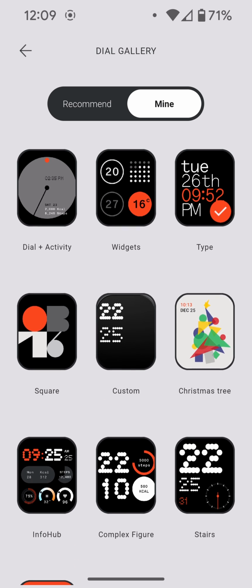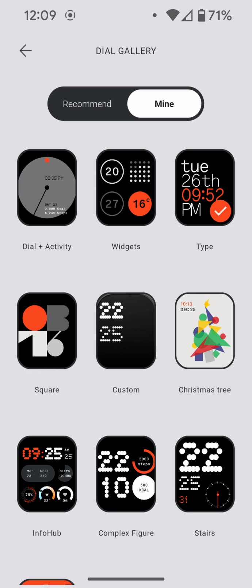Don't forget, there's also the option to have a very simple, always on display watch face. That's not shown here. And these watch faces are in addition to that. So normally, I would suggest to not have an always on display and only have this watch face. And you'd set the watch to switch the screen on as you raise your wrist.